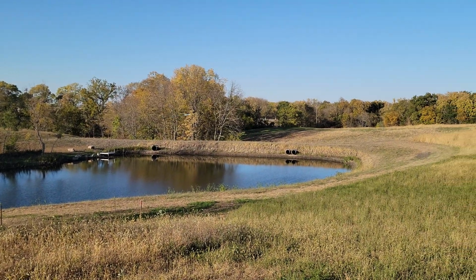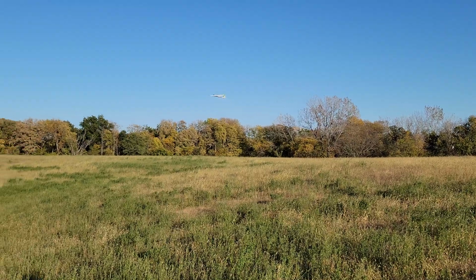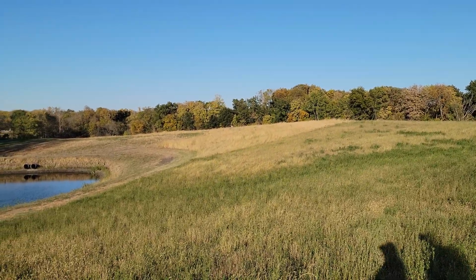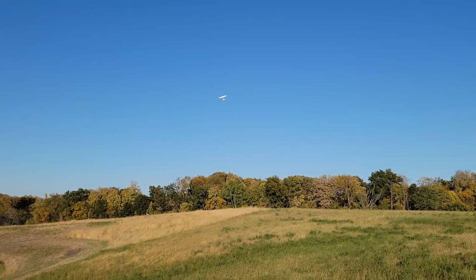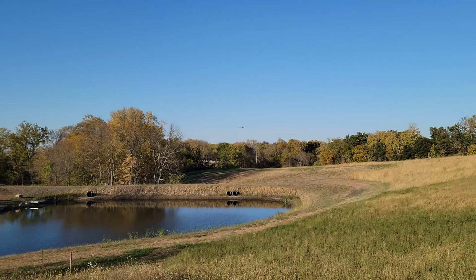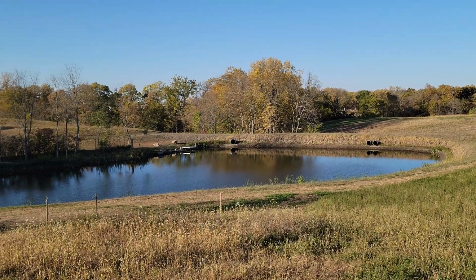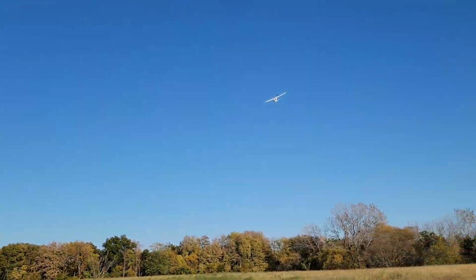What I wanna do is I wanna bring it in here and try to get, okay, a little bit of throttle, just a touch. And what's cool is when you get into a site where you can actually slope soar, you're gonna be flying for like hours without the aid of a battery to help you. But in our case, my whole plan in this video is to show you that you can slope soar a plane totally out of power. And there are a lot of people that do just that, just not me, evidently, today.